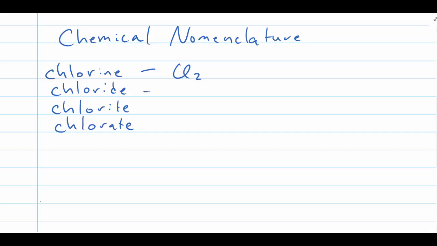When we talk about chloride, we're actually referring to the chloride ion. Its formula is Cl with a negative charge. If we talk about the chlorite ion, its formula is ClO2 with a negative charge. And the chlorate ion is ClO3 with a negative charge. So again, when we look at these, you notice that as we go from one to the next, each of these differs by only one letter, and that different letter conveys a different meaning about its composition. So again, unfortunately, spelling counts.